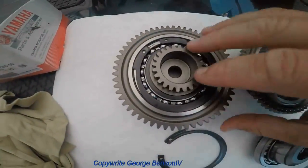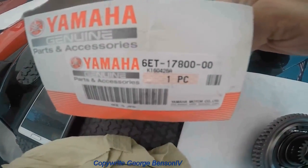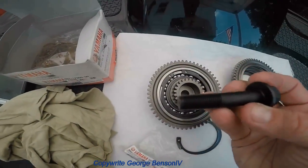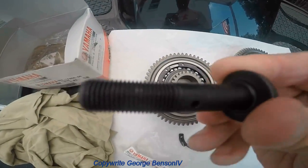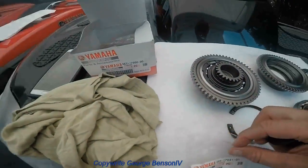This is the brand new clutch. That's what it looks like. It's the part number, Yamaha. And this is the updated bolt. It's got a bigger hole in it. That's the part number for the bigger bolt.